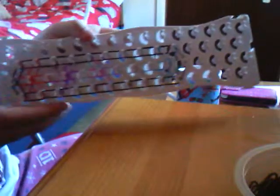Okay guys, once you've done that, it should look like this. Okay, now in here, we are going to put a capping band on each one. So I'm going to put a black one on. So I'm going to wrap it around three times. One, two, and then put it in the middle of the starburst.